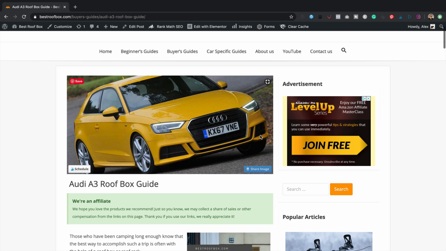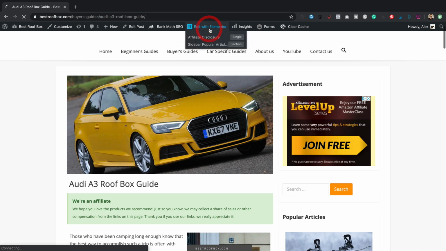So we're going to be using Elementor to do the optimization, which is great because before you had to go into the classic WordPress editor, which is also known as Gutenberg, and you had to kind of go back and forth between Elementor, which is where your content was, and back to the classic editor to see the Rank Math box. It was just a pain. It was a bit clunky. But now let me show you. Let's go into Elementor.